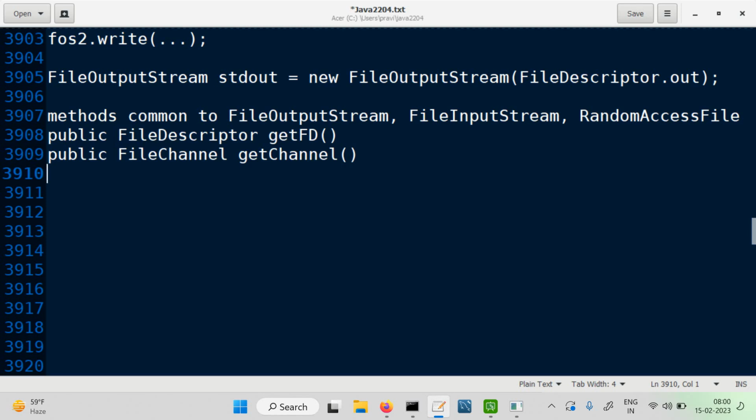So the idea is to be able to use the channel, if you want to use the NIO based input output. Once you have created a file input stream, output stream, or a random access file, you have opened the file. We have the FileReader and the FileWriter classes. They don't have these methods. They are just internally using the corresponding file byte stream.